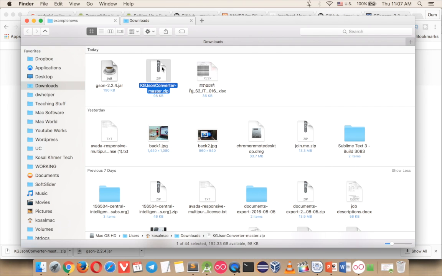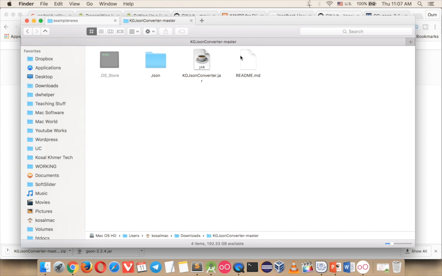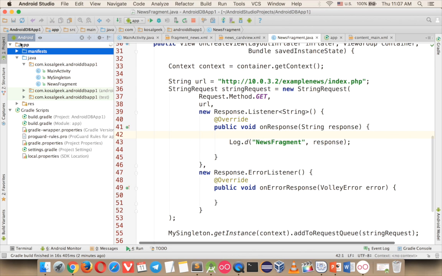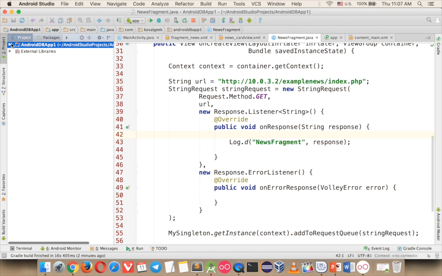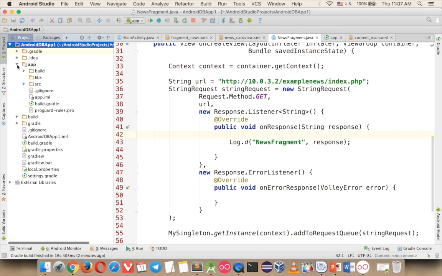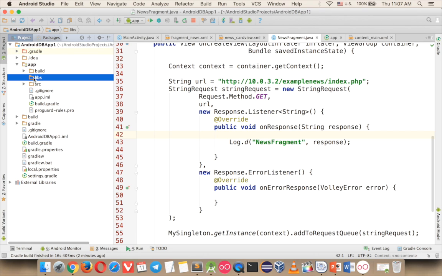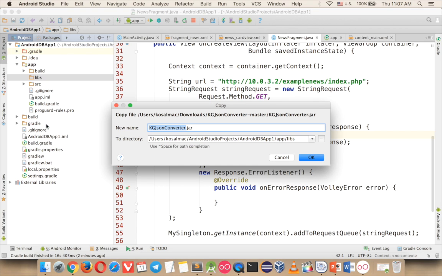Okay, unzip it and copy this one, and you go back and click here, or maybe here, go to project and the app's libs, and right click and paste it.